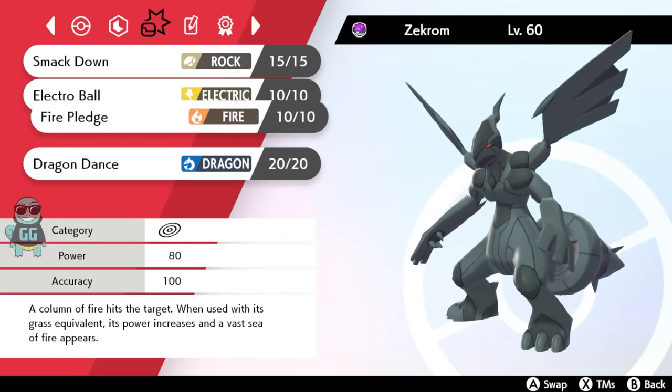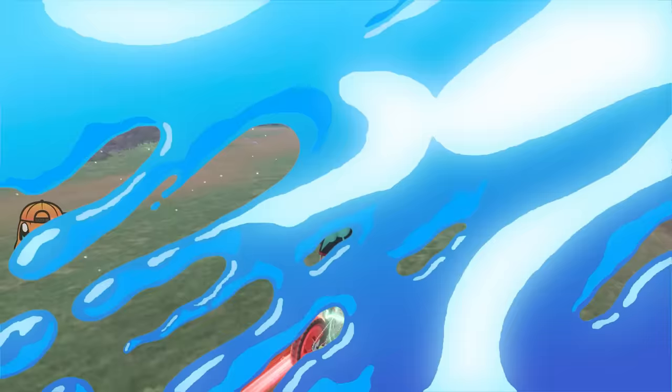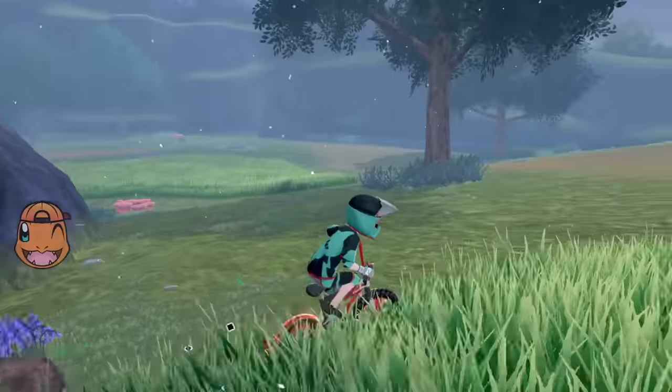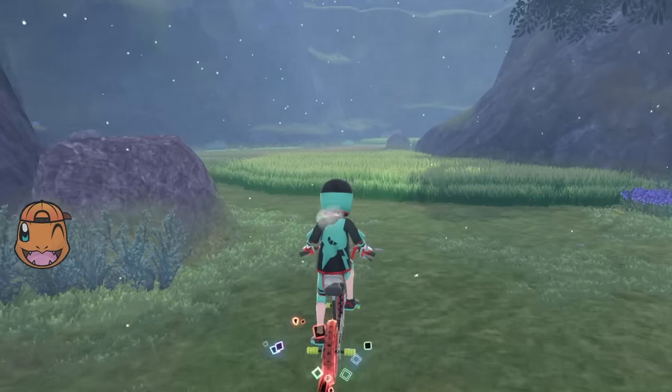I don't know. Zekrom might be our first not taking on the team. I don't know. We'll see. It doesn't have insanely bad stats, so it could be used. We'll see. I'm liking the stats on my Mon so far. They're looking like they're going to be pretty beefy. I'm not sure if them being a legendary actually matters. I think they still could be very weak, but so far we are doing fine.